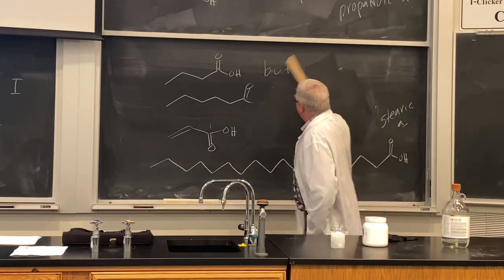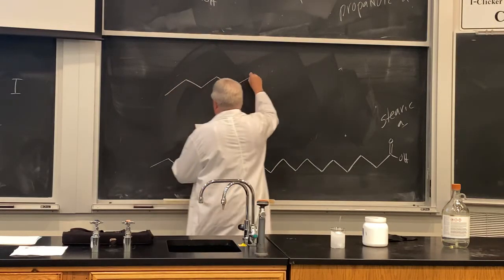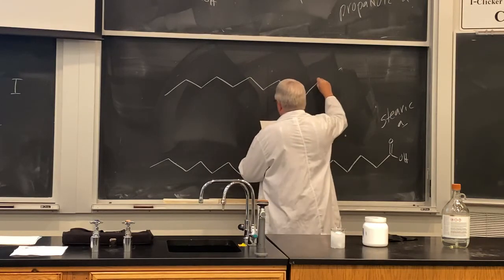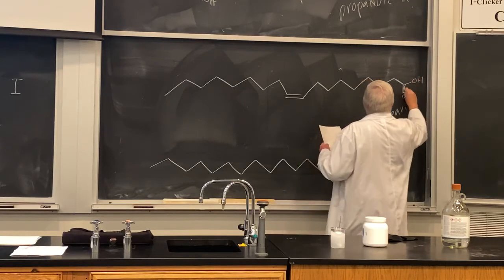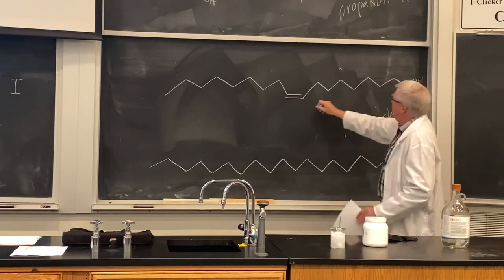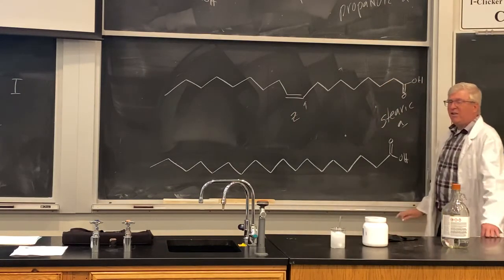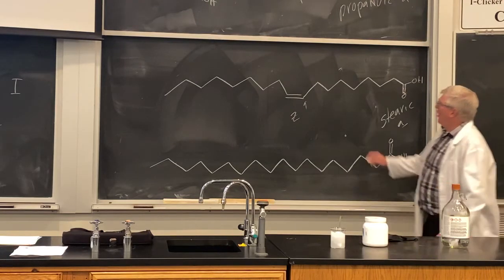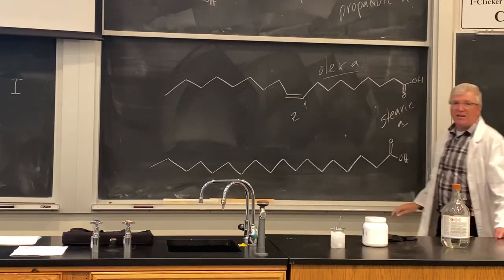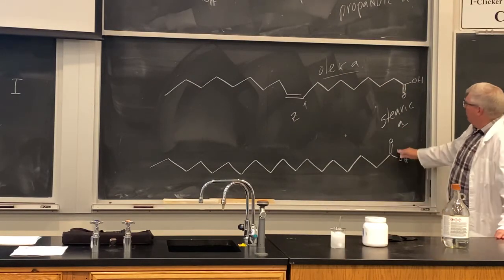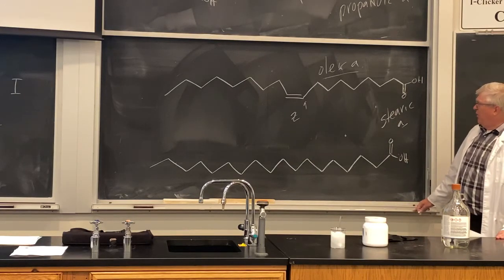Let's look at the monounsaturated one. That's where we've got a double bond here. And it still has 18 carbons there, but at the 9 position, we have a cis double bond, and it's almost always cis. Okay, there are some trans fats, but this is oleic acid. Your monounsaturated fat, we'll see that in plant oils. These almost always exist as acyl triglycerides, which are triesters of glycerol. We'll see that later on.